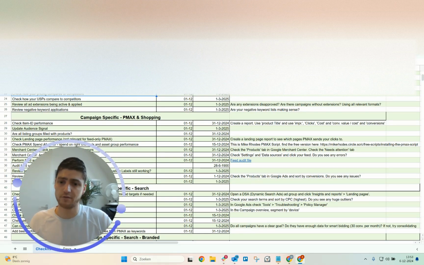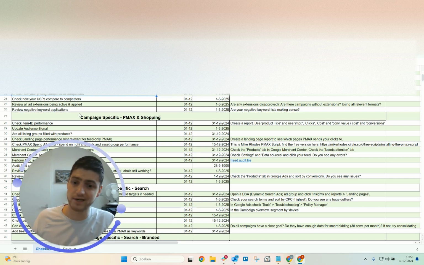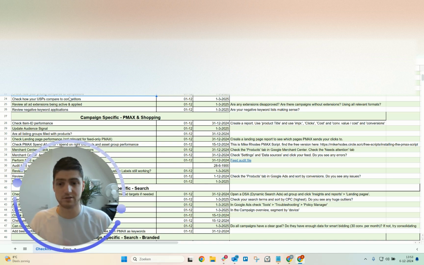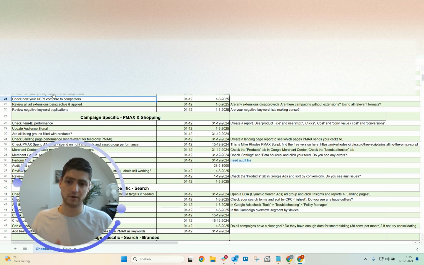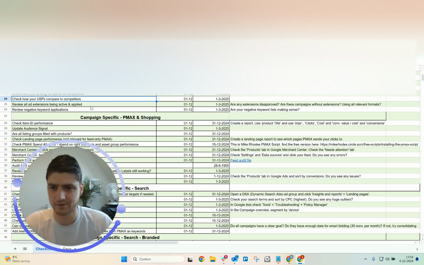Then pricing, of course, for e-commerce, but also maybe for SaaS or any other business that mentions pricing on their website. Make sure to regularly compare with competitors. I like to do this every 3 months or so. Also the same thing for USPs. Are you running free shipping, or are you running super fast shipping? Maybe your competitor also does it, or maybe you're pretty weak on your shipping times. I have this custom GPT I use for this. I'm going to explain all about it in another video, not today, but this is something you can definitely check.